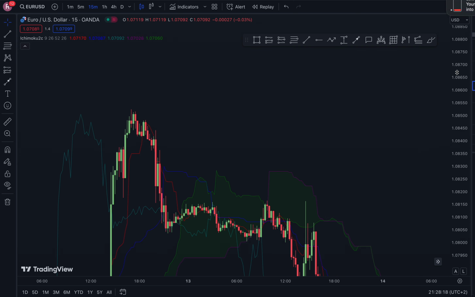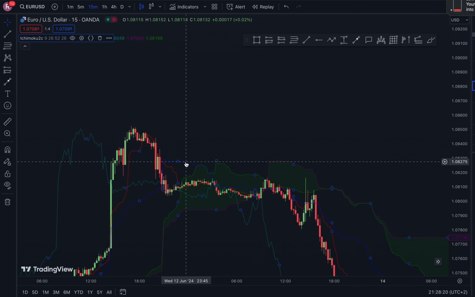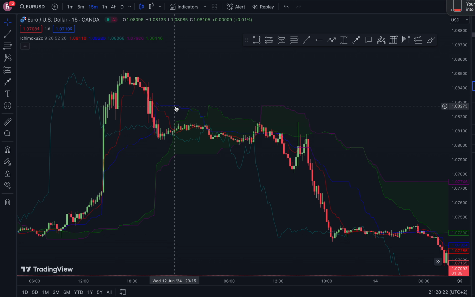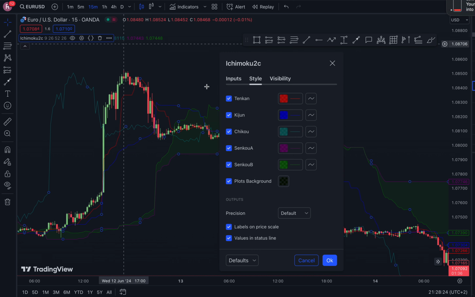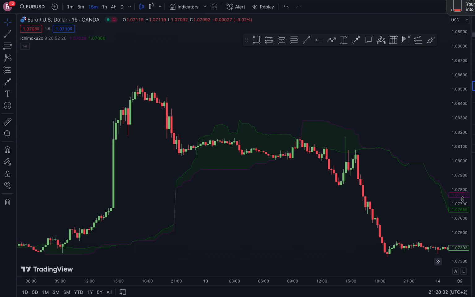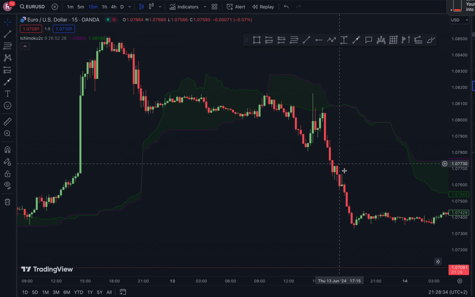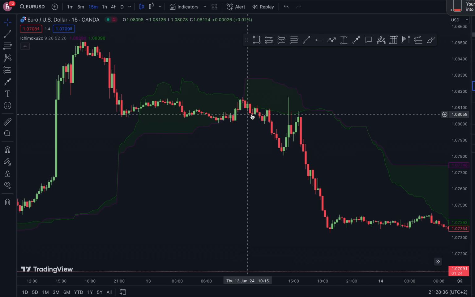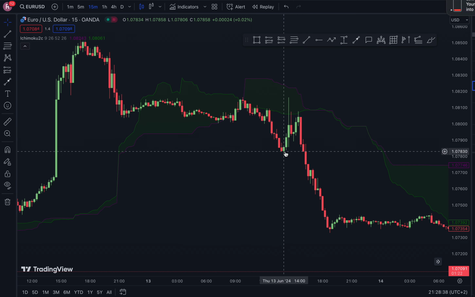All right, so as you can see, we've got Ichimoku cloud. I'm not so sure what the indicators are. Take those ones out. Cool. So we have just a cloud. So now we've got just a cloud, and you can see whenever our Ichimoku cloud breaks either up or down, we take a sell or a buy.